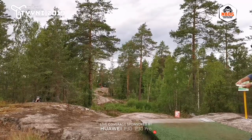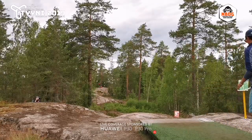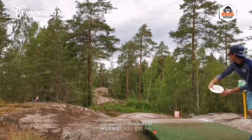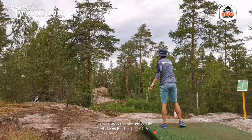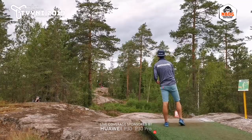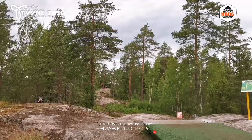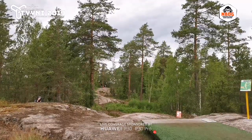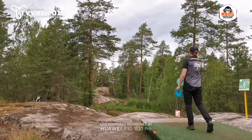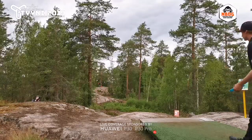Eagle is first up on the tee. He fires a towering turnover shot. He just catches one tree at the end of that fairway, and he must be closer than Circle 1's edge. That is beautiful on this par 4, 155 meter par 4, which is hole number 12 here at Sibbe.